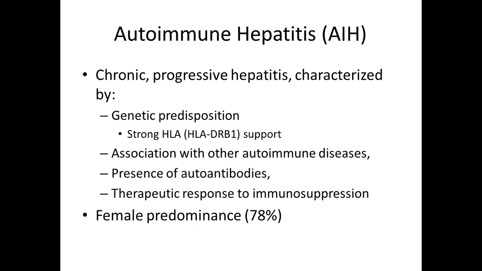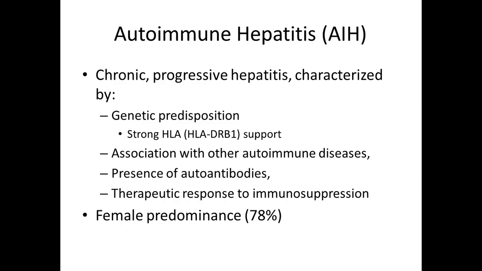The first type of hepatitis in this category, although it is not an uncommon disease, may affect a variety of individuals. It may become a chronic hepatitis. Usually, it is a progressive sort of hepatitis. As with all the autoimmune diseases, they are progressive in nature, characterized by relapses and remissions. And it may induce chronic inflammation in the liver as well. The inflammation would be mainly centered or focused within the portal tracts.